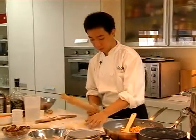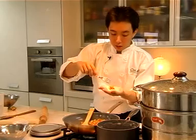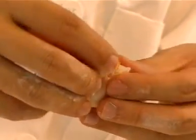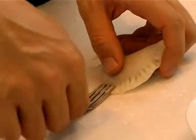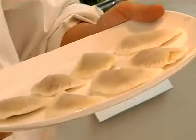So we want to flatten this further by using a rolling pin. That's a little bit of flour. Not too thin. And we'll wrap some vegetables, not too much, into a little dumpling. Close it up and make a seam around it. Fold this up and use a fork to make the mark, and this is to seam the edges together, so as you cook it, it will stay closed until you eat it.